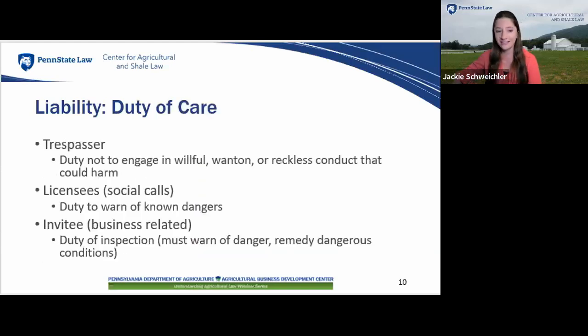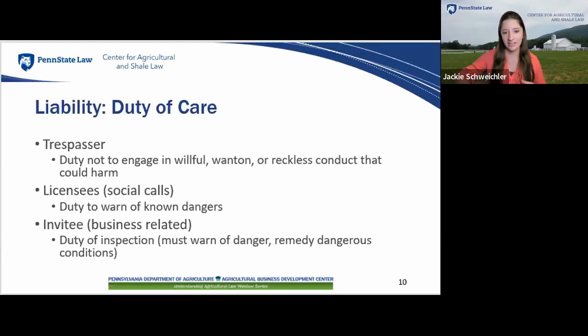So for the attorneys in the audience, here's a little refresher on duty of care. For everyone else, a little background on what duty of care is. Duty of care is the concept that a landowner owes different visitors to their property a different amount of attention and care, depending on that person's status. For example, a landowner could owe the lowest duty of care to a trespasser. For our non-attorneys, it might be surprising to know this, but yes, you do owe trespassers some care.